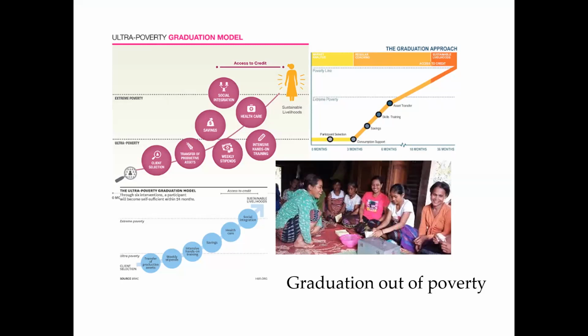Often, graduation programs enroll poor people for a specific period. But exiting a graduation program at the end of that specific period does not necessarily mean that the household's livelihood has improved, let alone that a sustainable livelihood has been achieved. The reason for that is that it is too simple to expect that a one-size-fits-all approach will do.